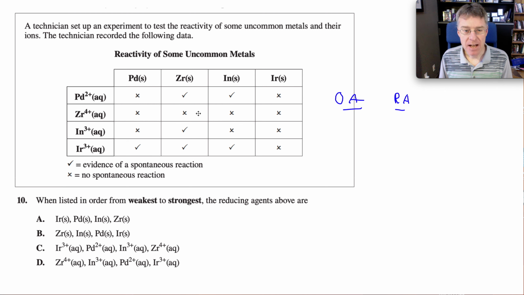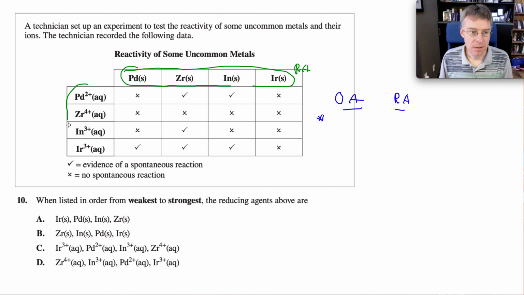When you get a whole table of values, the best oxidizing agent, the one that will come first, is the OA that reacts with everything but itself. You just have to sort out what are your OAs and what are your RAs. So again, we're going to use some of our trends. We've got a whole bunch of neutral metals. So these are always reducing agents. Okay. So these must be our OAs in this case. Again, you can always double check. OAs should gain some electrons to become the RA. So you can use the charges. These are neutral to quickly double check, but elemental metals, reducing agents.